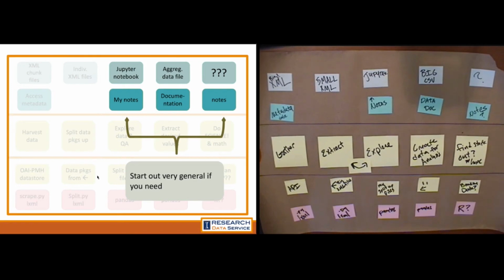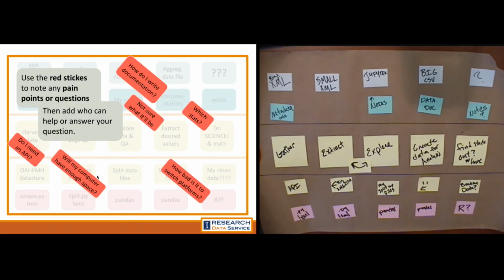Okay, now I want to introduce you to these red ones here. If you have a second color pen, something with an alert color, this would be good, or if you have another color Post-it note; this is a regular full-size Post-it note, just sliced in half. We're going to take stock of the entire process that we've put out here, and we're going to start identifying the pain points.